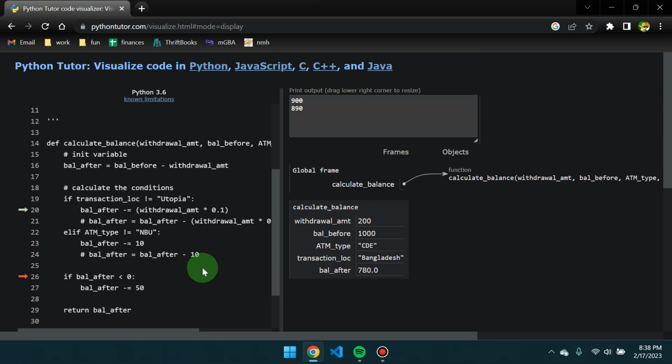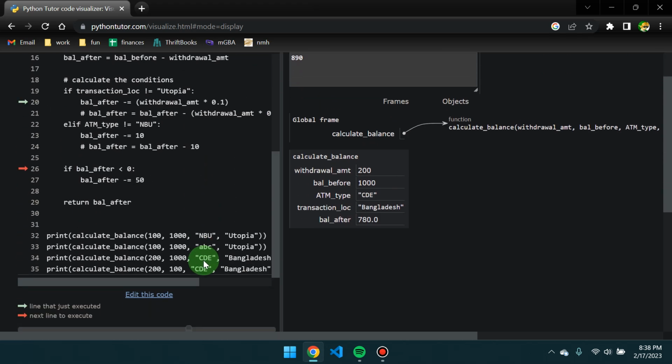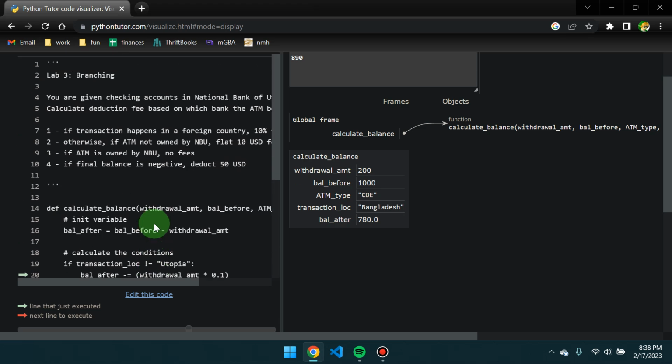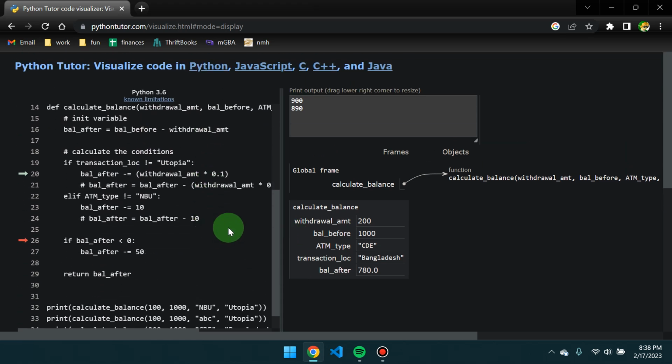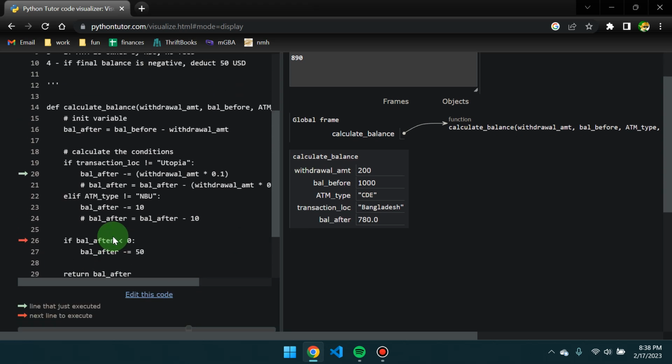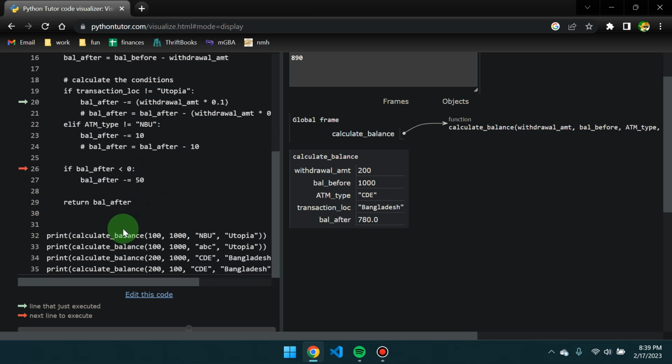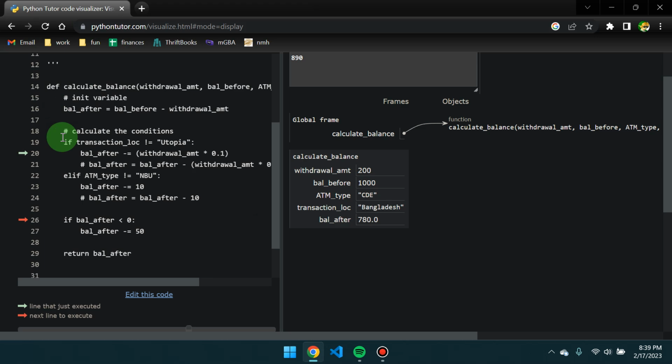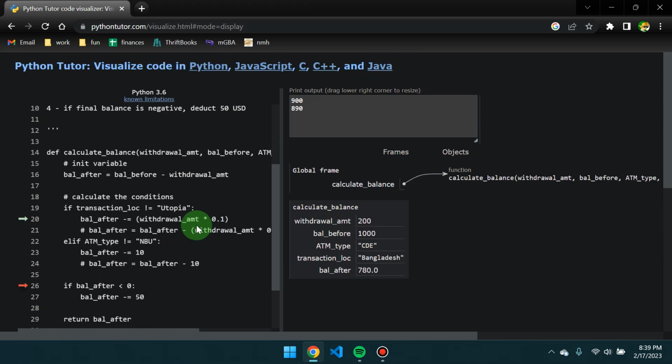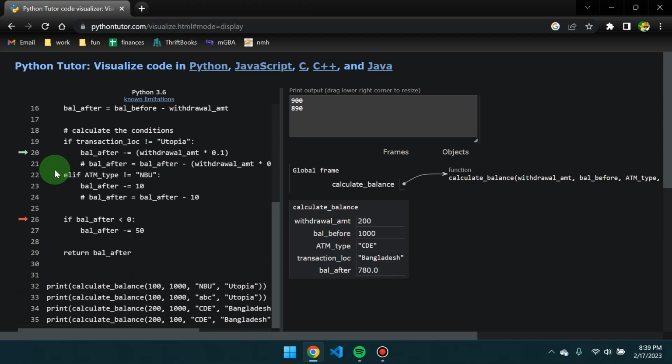But I strongly recommend doing this even for projects. A lot of you are posting on Piazza asking us to debug your code for you, which we cannot do. But I strongly suggest doing this. For instance, if you're failing a test case, it will tell you what the test case is specifically. So you can literally copy and paste it here with your code into Python Visualizer, step through your code, and see why it is entering or not entering a specific branch you're expecting it to with the passed in inputs.